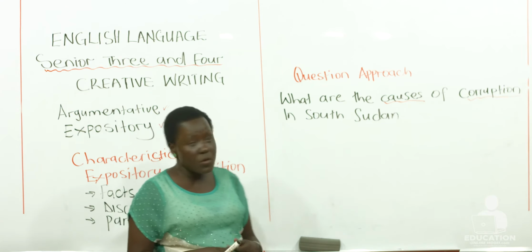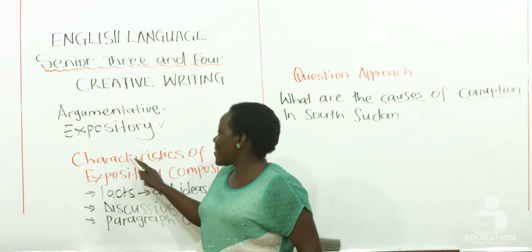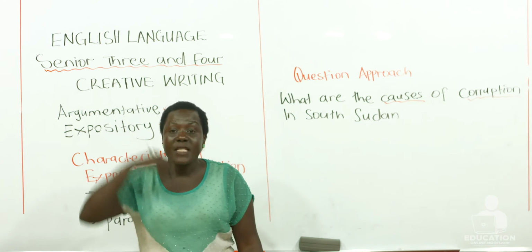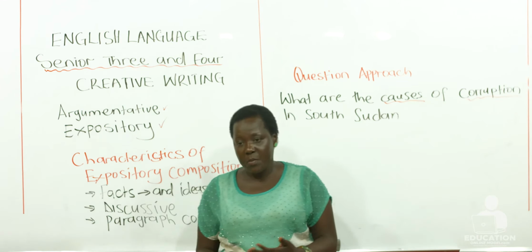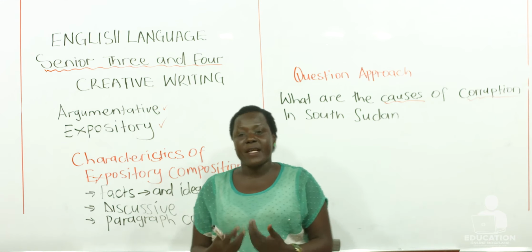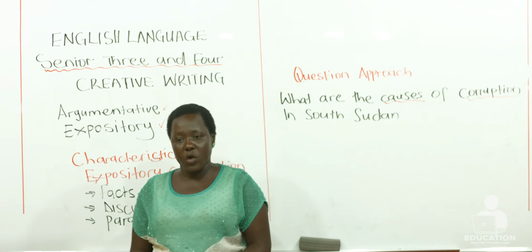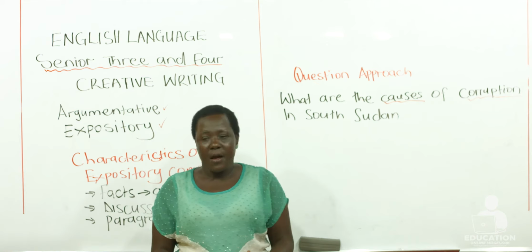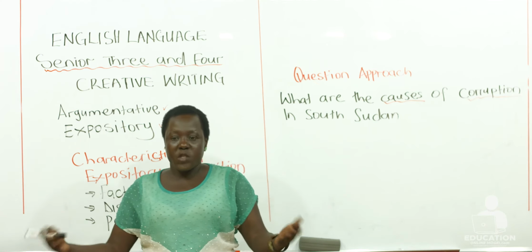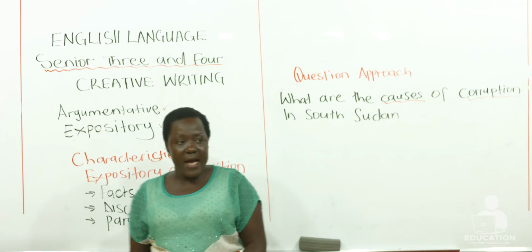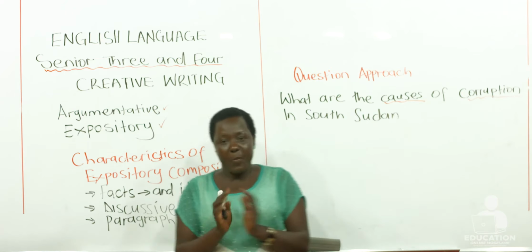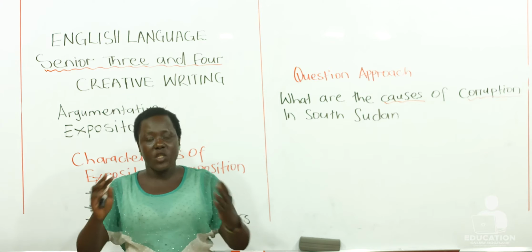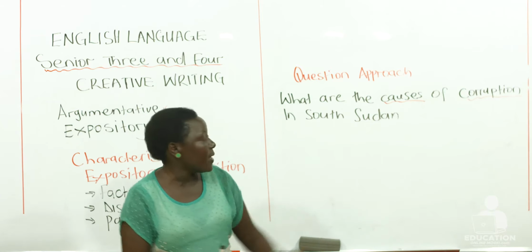Now, let me warn you about something here. When you're writing expository and argumentative compositions, do not mention names of people. Here, you respect people. You can only use titles. Maybe you can say, for instance, the director of the oil revenue swindled about 14 billion, but you don't say Mr. Olunya Okot swindled this amount of money. Please, when you're writing composition, you have to respect people. You respect the name, but you can use titles and you can use generalization like government officials. It is the best way of putting it.